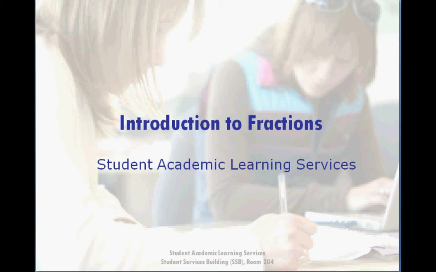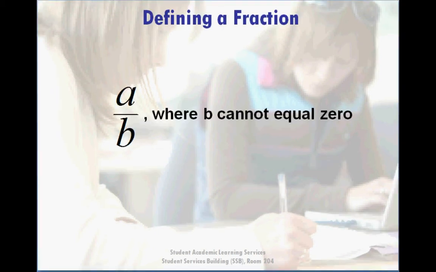In this video we are going to define a fraction and then look at an example. But before we can get into any arithmetic, we must first understand what exactly a fraction is. A fraction is any number that can be put in the form a over b, where b cannot equal 0. All fractions have the form a over b, where a is the numerator and b is the denominator.